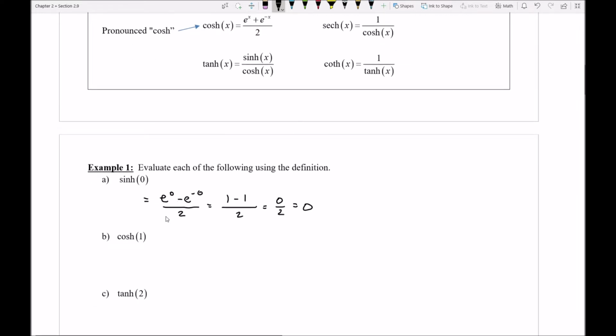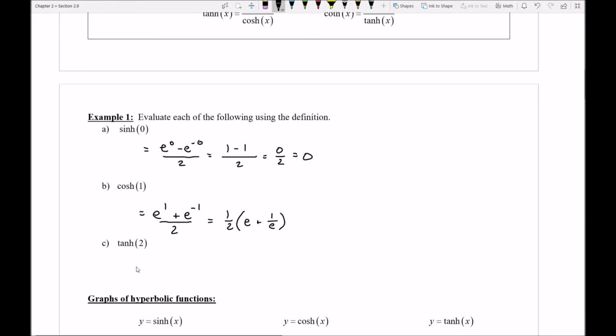If I was to take a look here at the hyperbolic cosine of 1, not too difficult. I can say this is going to be e to the 1 plus e to the negative 1 over 2. Now, unfortunately, there's not really any easier way I might be able to express this. I mean, I could get rid of negative exponents and write this as e plus 1 over e. I could pull the divide by 2 out to the front as a 1/2, but there's not much else I can do to simplify this down. In fact, I'm going to go ahead and just leave my answer like this as opposed to rounding off to get a decimal.